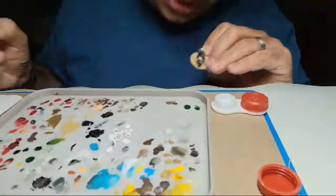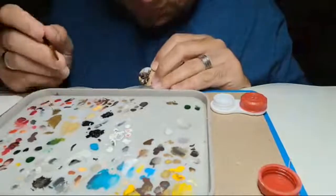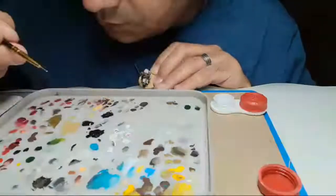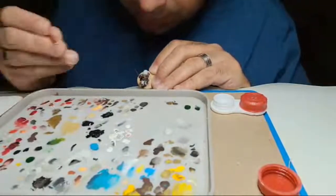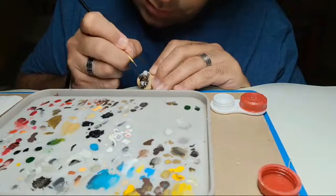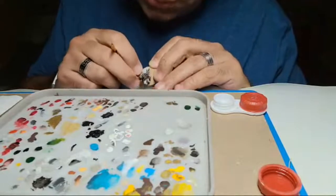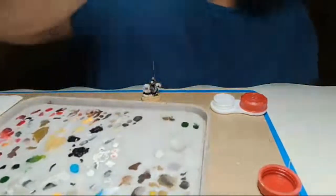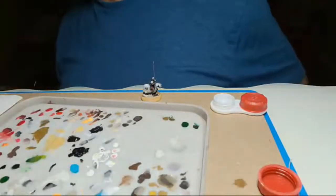But the one thing I was commenting on, I said this several months ago, that I was getting more done now that there's no conventions coming up and there was no reason to build things for. But now that some have been announced, hopefully it doesn't slow down my painting desire to produce other armies to play with. But I've been doing better than I ever have with no conventions in sight.